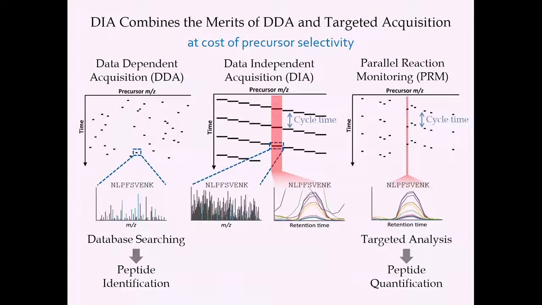In this case, what we want to do is cover a relatively broad range that's fairly comprehensive, but not completely comprehensive, in a relatively reproducible cycle time. But in order to cover that breadth of range, we have to open up the isolation window and essentially multiplex the MS acquisition by intentionally sampling multiple things at the same time. This results in spectra that are very complex and have lots of components. And in the chromatograms, while some transitions tend to be fairly interference-free, some tend to have significant interference.